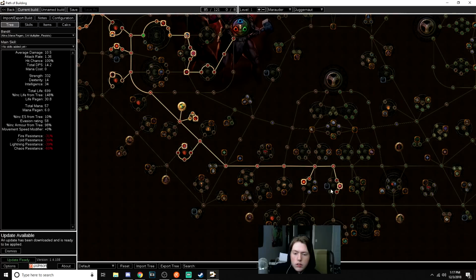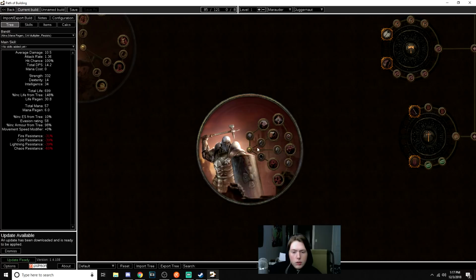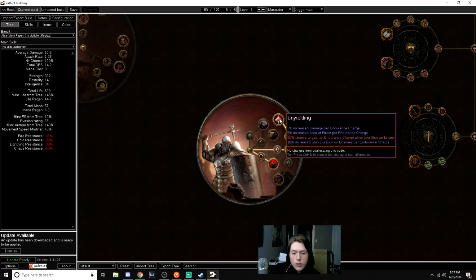Okay. So this is pretty self-explanatory for a Marauder build. I want the AoE for Earthquake to make the AoEs larger. We want Endurance Charges because we're going Juggernaut, so Unflinching is going to be great. This is what the Juggernaut tree is going to look like. The reason for that is Endurance Charges, plus 1 max, and we get a chance to gain an Endurance Charge when we get hit, which is great. Then we get increased damage and AoE per charge, which is nuts, considering Earthquake is a giant AoE skill.